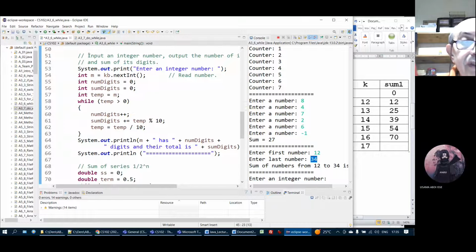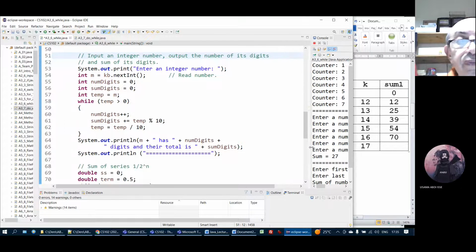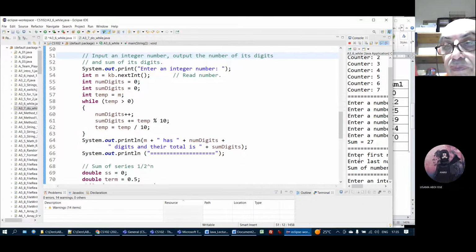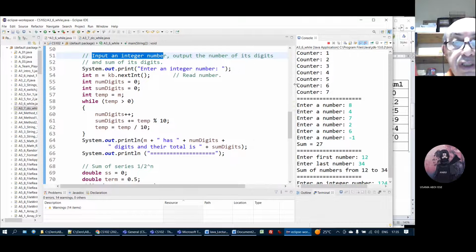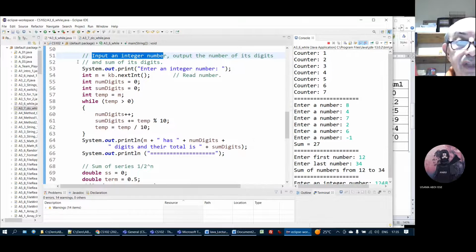Now next we will input an integer number. Let's enter here an integer number, for example 1, 2, 4, 8. Input an integer number, output the number of its digits and sum of its digits.